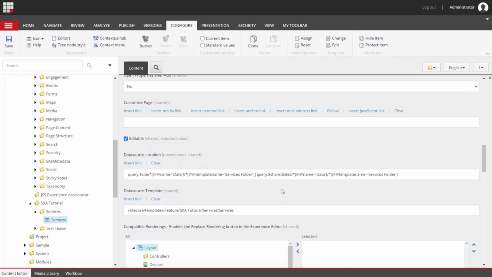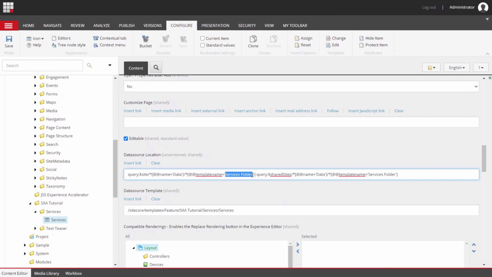Yeah. So our rendering has been created exactly under the path that we've created with a module, and we can see that the data source location has been set. So there is now also a template, and we will see that in a second, called services folder.